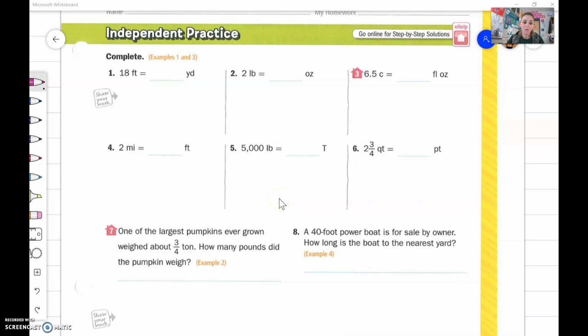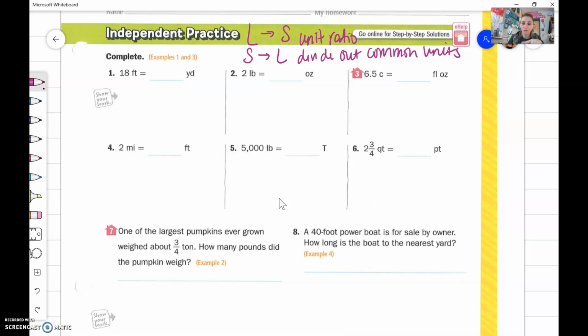Okay, this is the independent practice piece on page 293. Should you need some more help, we're going to go through the first 6 problems together. We're actually going to first start up here by writing down large to small. We're going to get a unit rate or unit ratio. And when we go from small to large, that's where we divide out common units. That's going to help us remember.